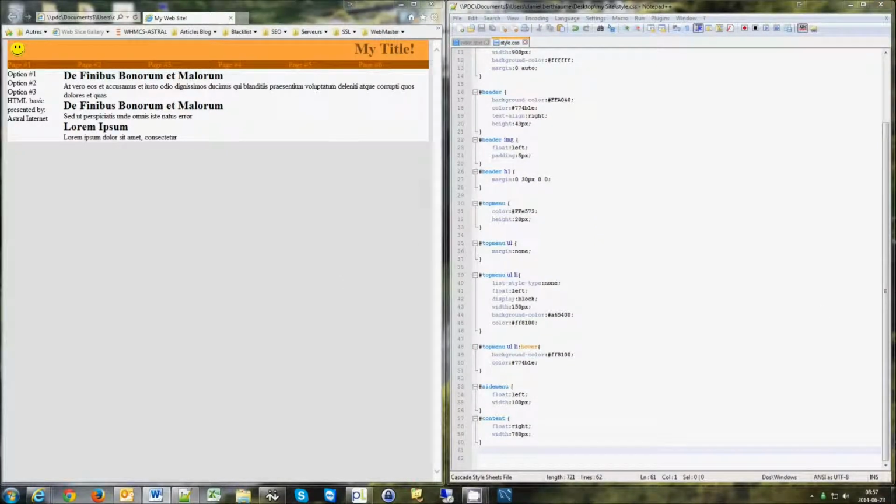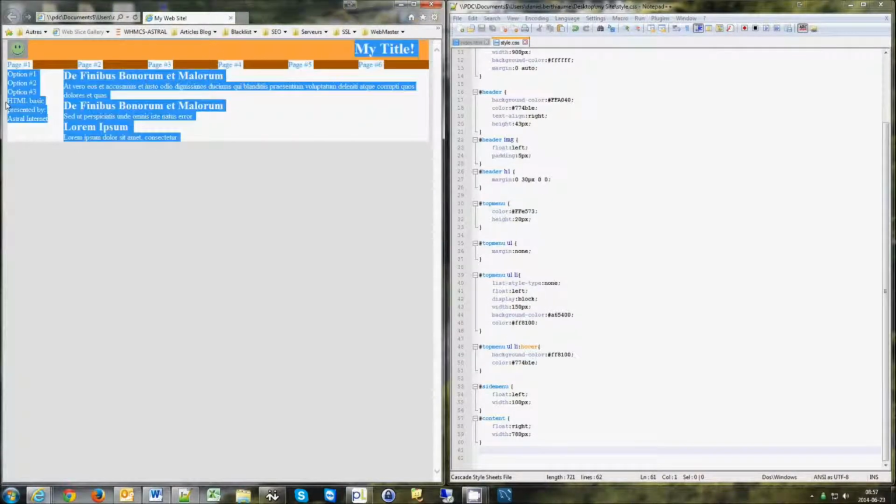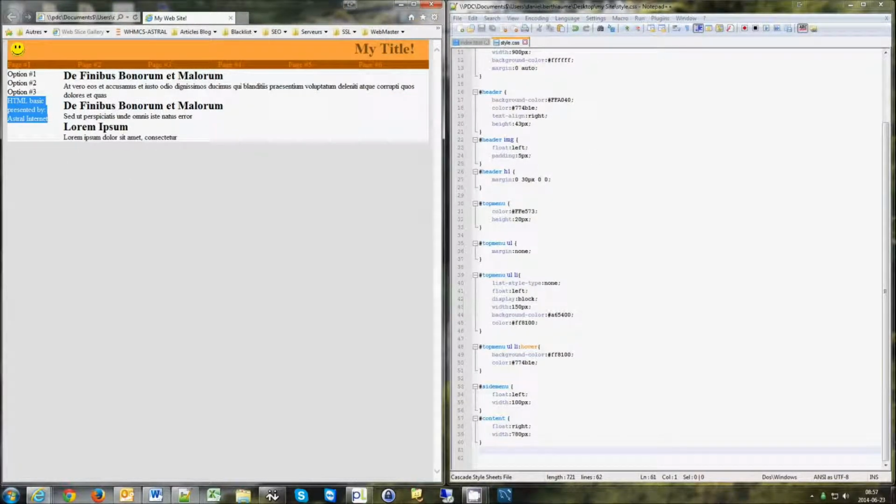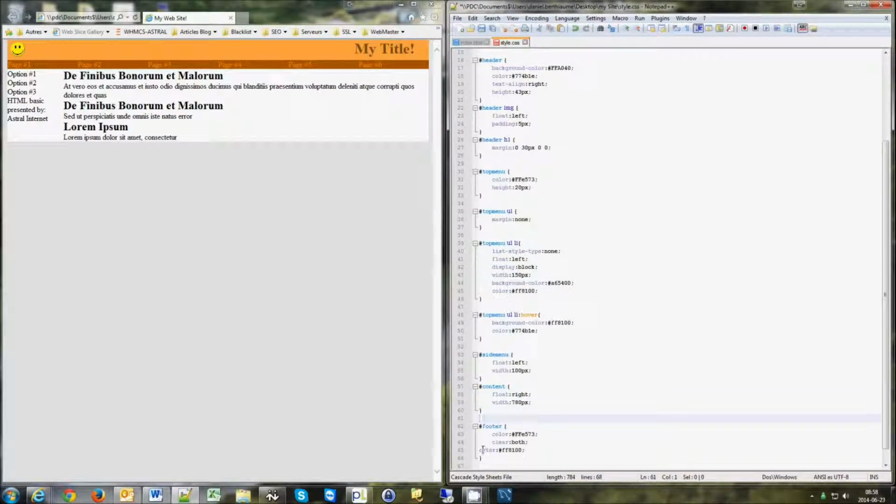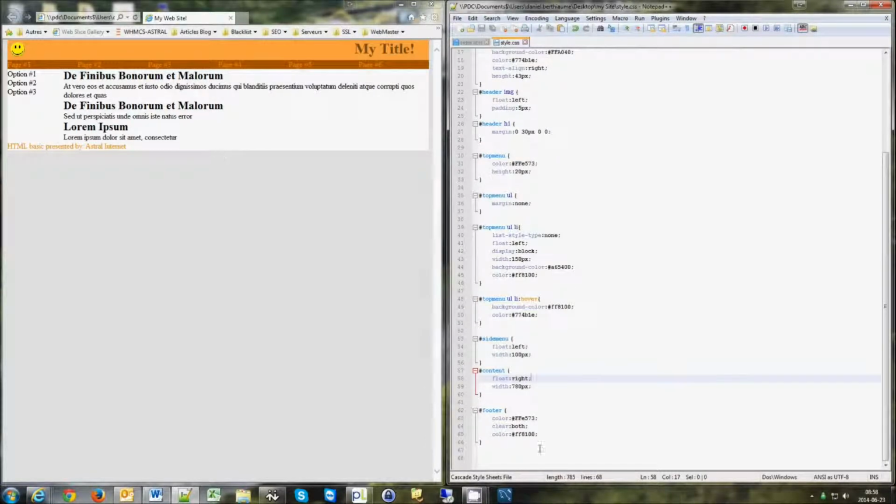Okay, so now we need to clear our footer and put our footer at the bottom, since this here should not be shown here, it should be at the bottom here. So if I just take my footer, I'm going to add my footer here on the bottom. So I'm going to say to my footer, clear both, as we saw in the past, to clear both side elements, and I'm going to put a foreground and a background color to my footer. So here we go. Now I have a footer here in the middle, and I could also align everything in the center for my footer. Here we go. So that's it.